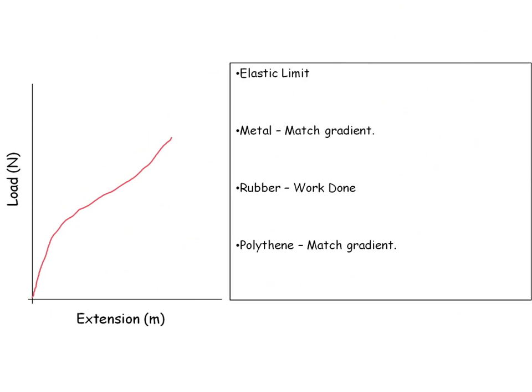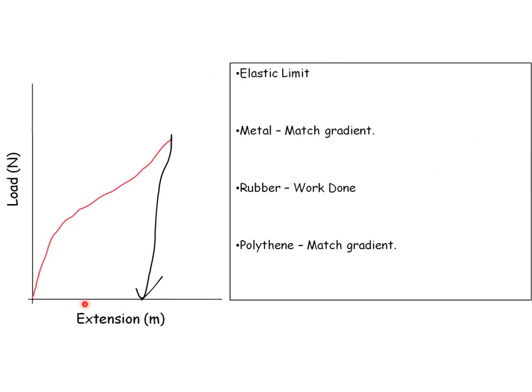But obviously if we've gone past the yield point, we know that it's going to be permanently stretched. And what we find when we do the unloading curve is we get something a little bit like that. And I've written on the right hand side match gradient, because if you look at the gradient when it's proportional over here, you can see that that's roughly, or I've tried to make it roughly, the same as the gradient of your unloading curve. If you've gone past the yield point for the material, you get the unloading curve being roughly parallel to your gradient when it was proportional, and that's a key thing to look for.